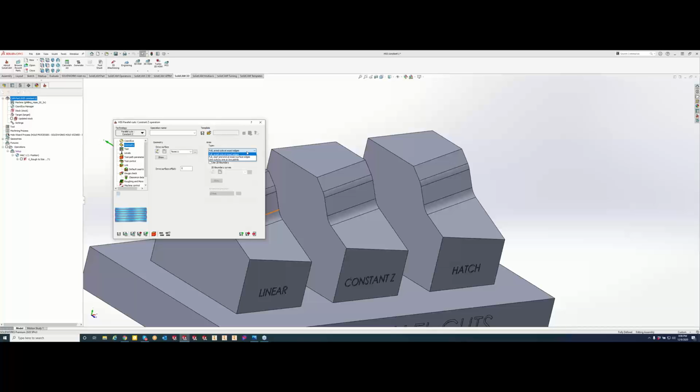Full avoid at the exact surface edges. Now this is going to be on by default, and a lot of the stuff that is in here by default is, I'm not going to say always good, but most of the time there's a lot of stuff that we don't really have to touch in here unless we really want to get in there and fine tune some things. So maybe if our tool path isn't going right to the exact surface edge, then we can come in here and do full start at the exact surface edges.